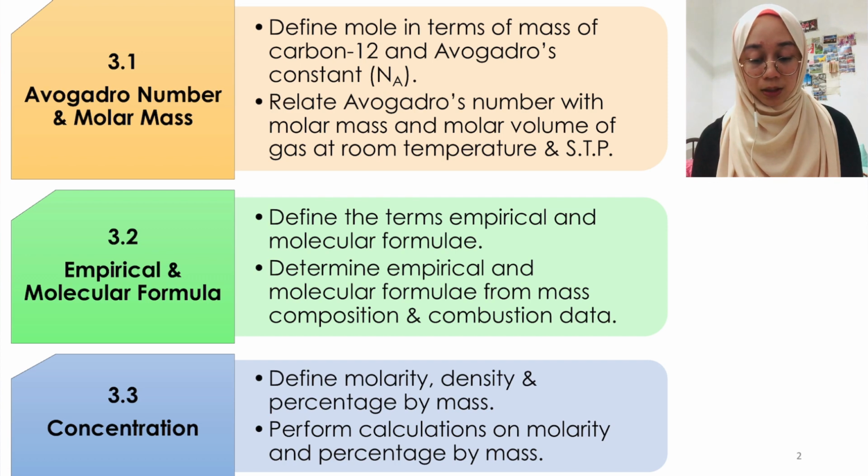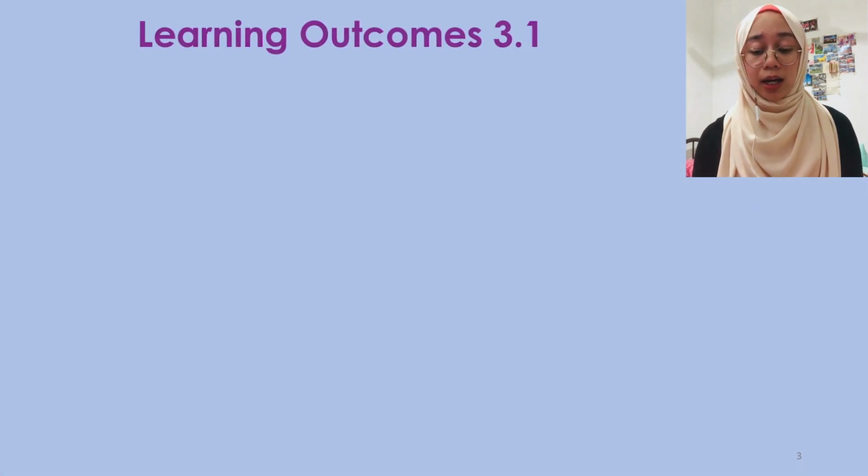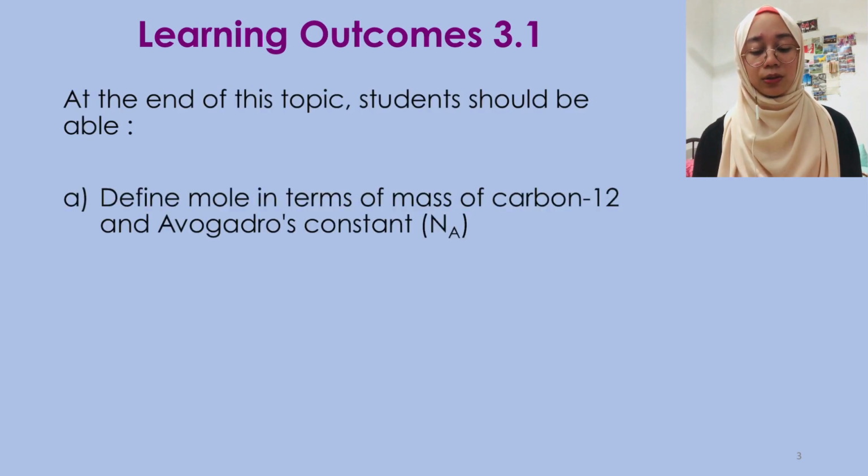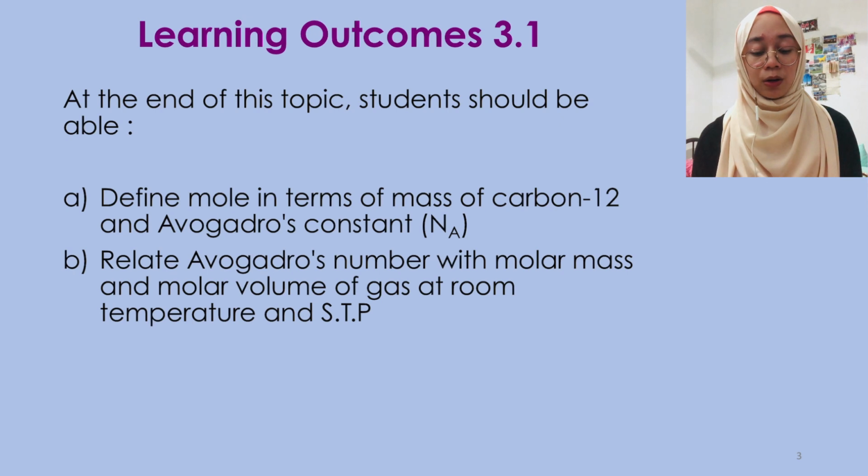So let's have a look at the learning outcome for today. For this subtopic, by the end of the video, you should be able to define the mole in terms of mass of carbon-12 and also in terms of Avogadro's constant. And we are going to relate the Avogadro's number with the molar mass and also molar volume of gas at room temperature and also STP. However, for this subtopic, I'm going to divide it into 2 videos. So for today, we are going to cover only A. We are going to have a look at what is mole.